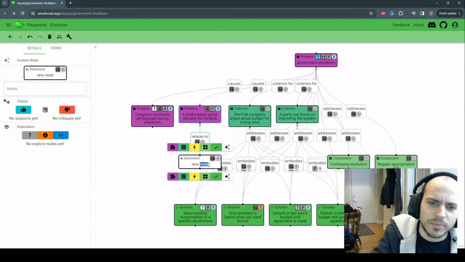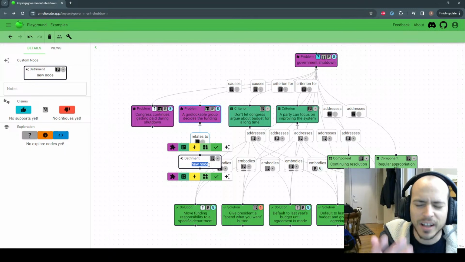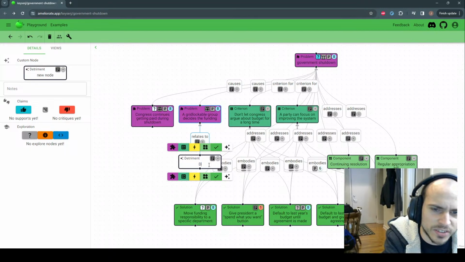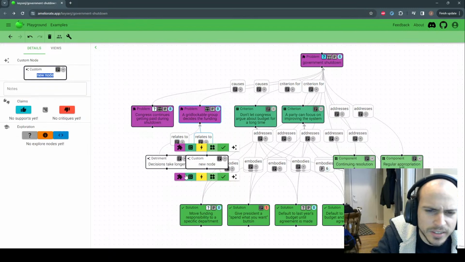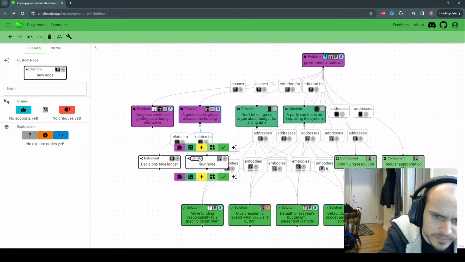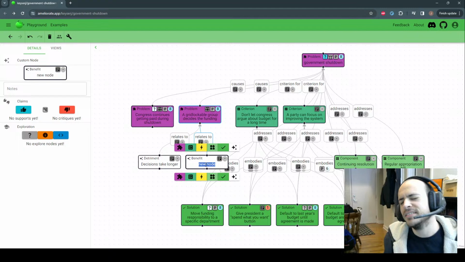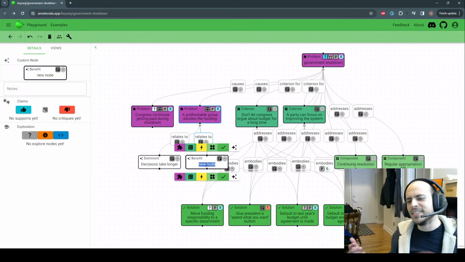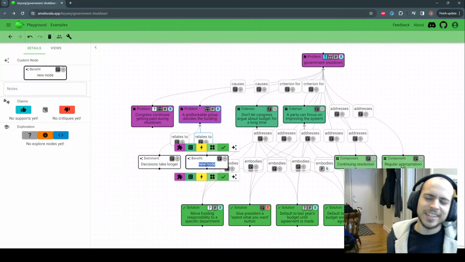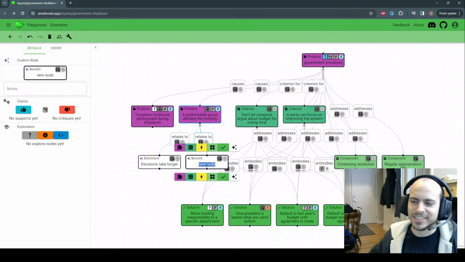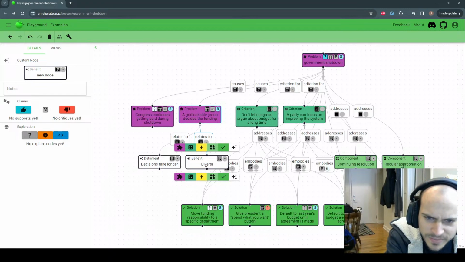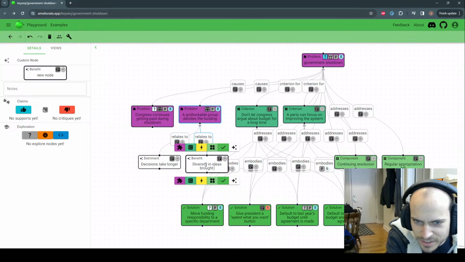A detriment might be that with a gridlockable group, decisions take longer. And a benefit might be that with a gridlockable group, that implies they have differing ideas, and so there's some diversity in the ideas, and that can be a good thing. Diversity in ideas brought to the table.